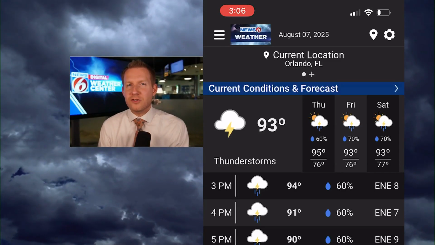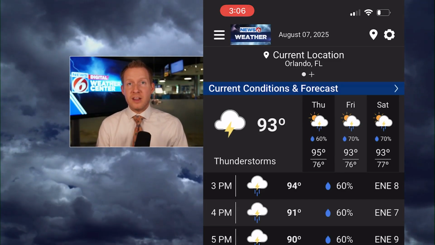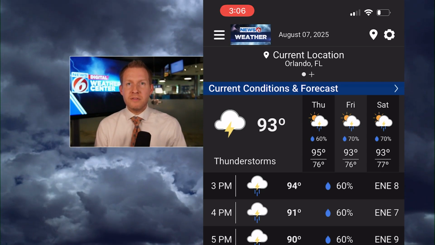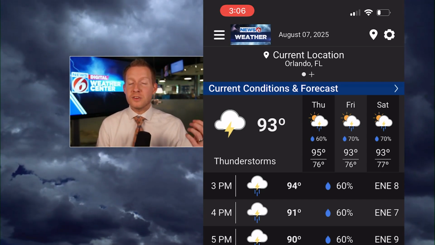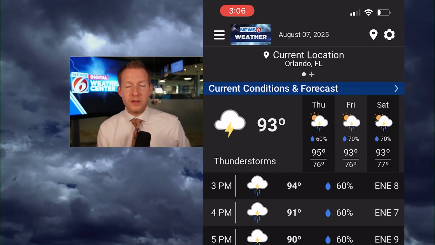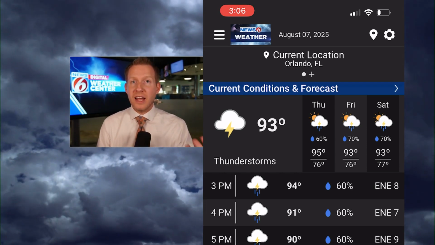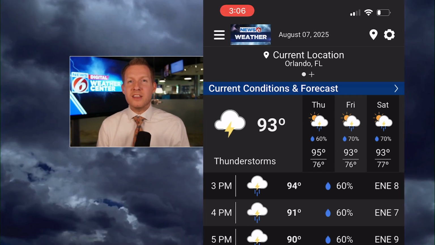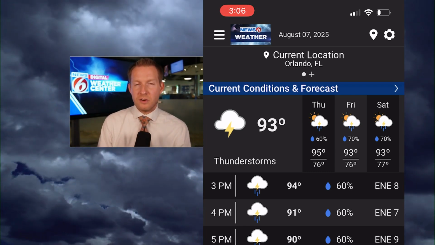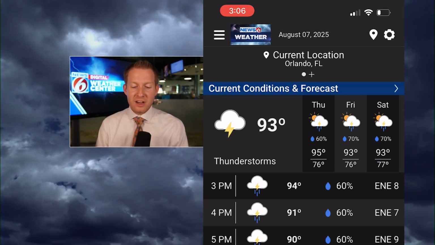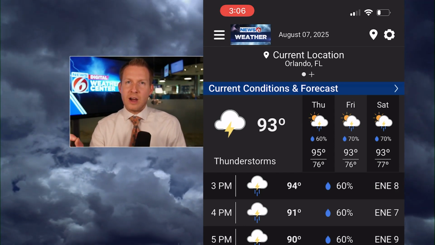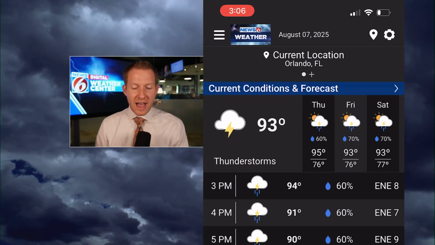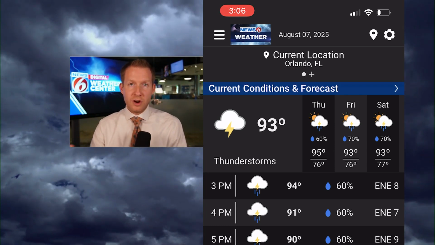Before we get into the tropical features, big thing here. In order to take advantage of getting alerts where you are, if there's rain approaching, if there's warnings issued from the National Weather Service, or if there is lightning detected within a 10-mile radius, you need to have your location services turned on. In order to do that, next to the gear in the top right, click that little upside down teardrop, that location marker, and that is going to allow you to turn on and turn off things.